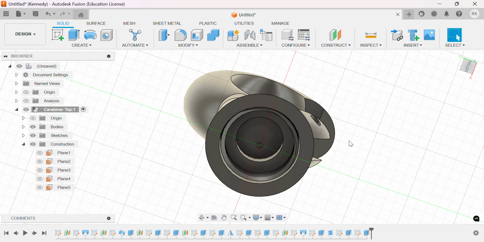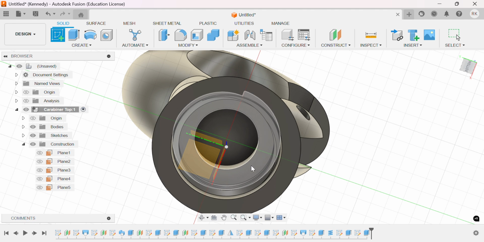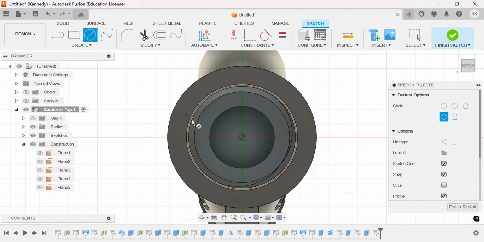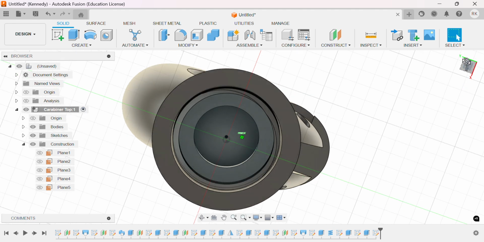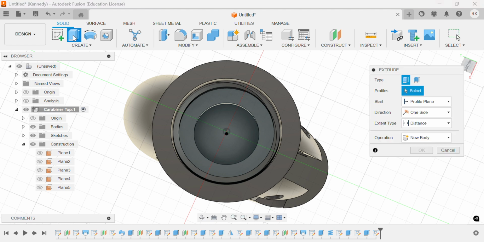Now we have one more thing to do. We're going to create a sketch, and we're going to place it on this ring here in the back inside of our piece. Once we've done that, we're going to create a center diameter circle, and we're going to set it to 0.37. Hit enter, and we're going to finish our sketch. Okay, last part, we extrude it, and when we select extrude and move our cursor on here, what we're going to see is the first ring gets cut off by that thread piece that starts.